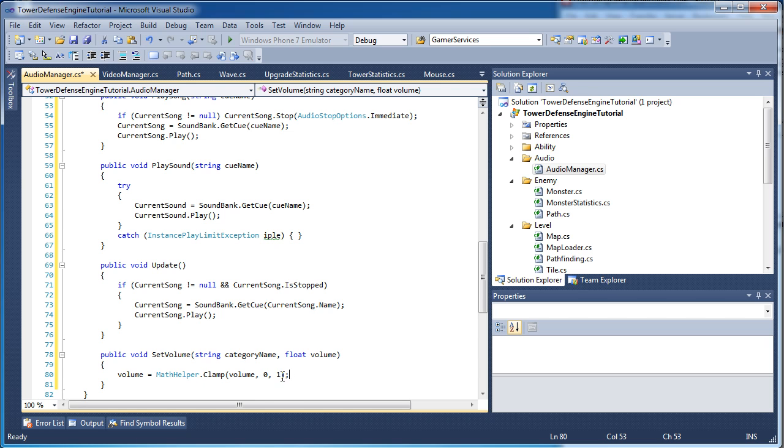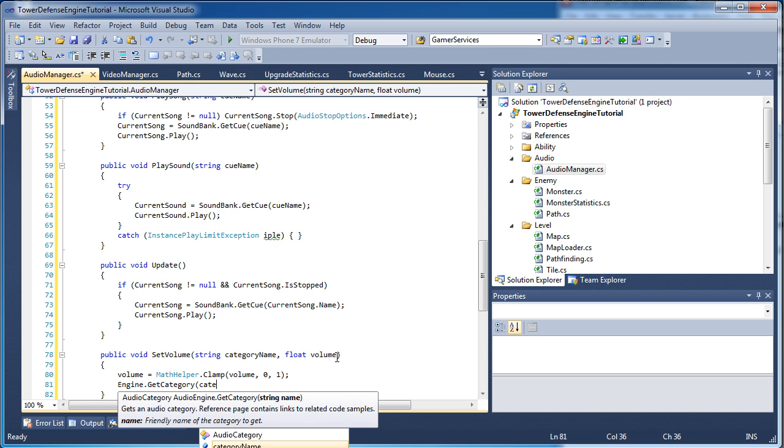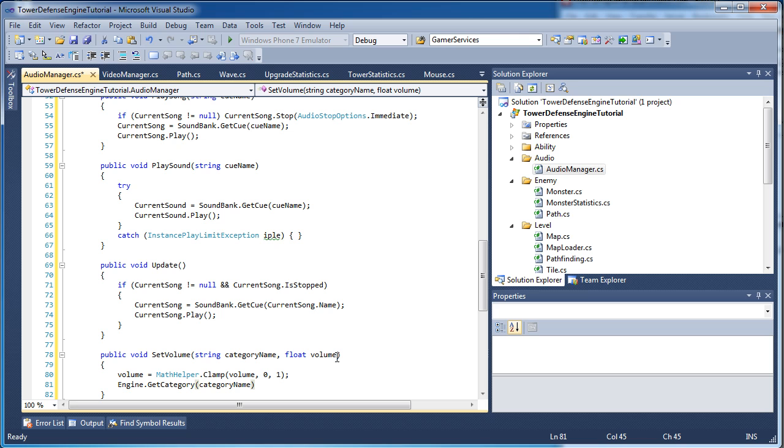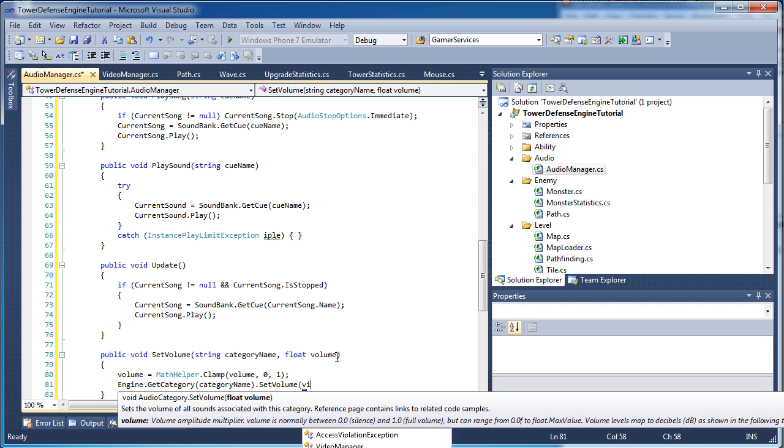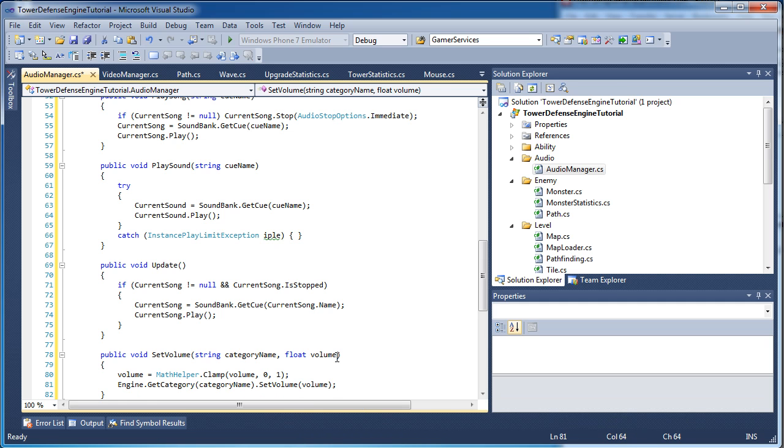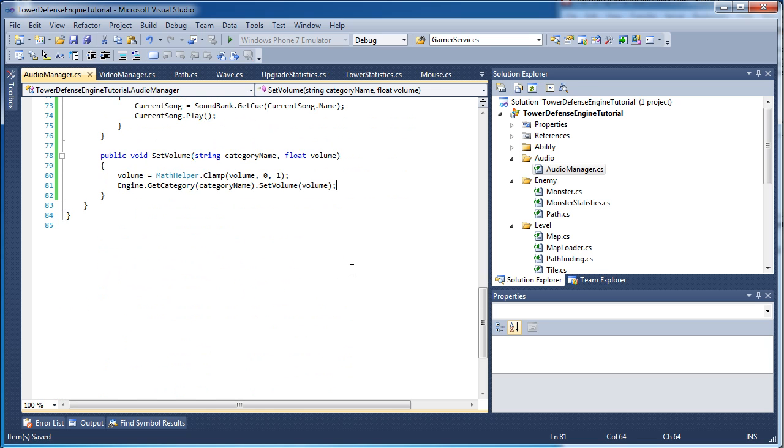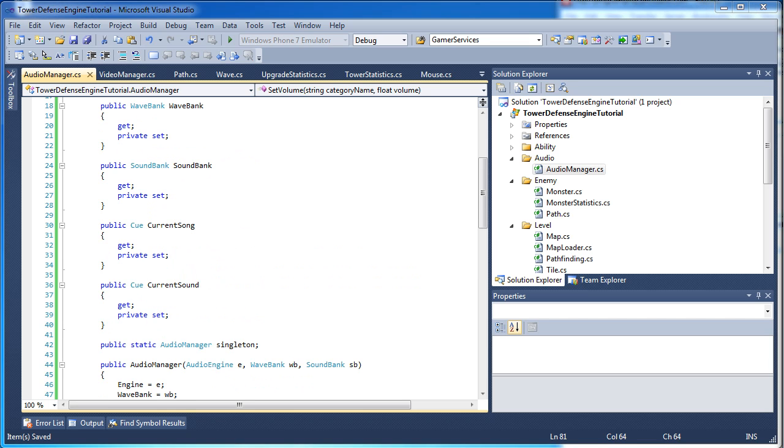This just makes sure that it does not go below 0 or above 1. That's all the MathHelper.Clamp function does. Then engine.GetCategory(categoryName).SetVolume(volume); That is it for the audio manager, so you can save this file and we're good to go.